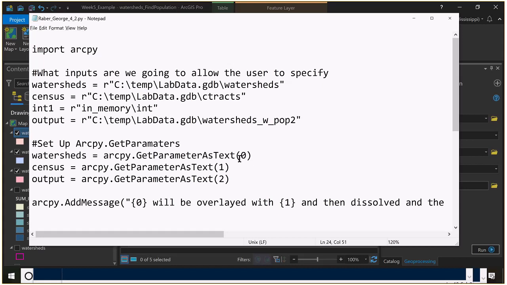Since I reordered the text, do these numbers need to change? I reordered the fields in ArcGIS Pro. So do these numbers need to change? Yeah. Well, I think the order that your script is going to run, right? Yeah, they need, what's that? They need to be in the same order in the code as they are on the geoprocessing tool.